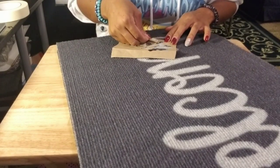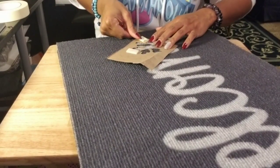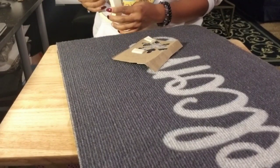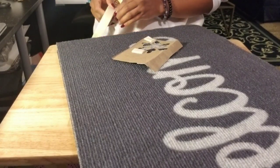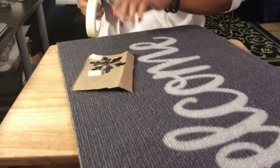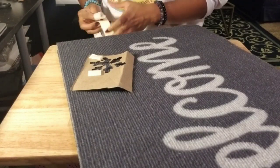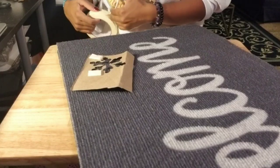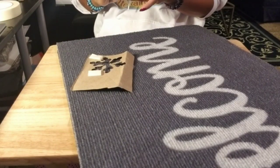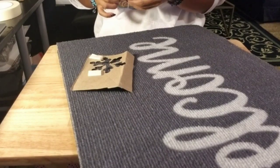But anyway, if you don't have contact paper, just do what I'm doing. Because you want to get this stable on the mat, because you have to work with the paint, so you don't want it sliding. So just use some masking tape. And remember, this is the brown paper grocery bag. And you just put some rolls on there. Or if you have double sided sticking tape. But I don't want to waste that. I love my double sided sticking tape, so I'm using this.